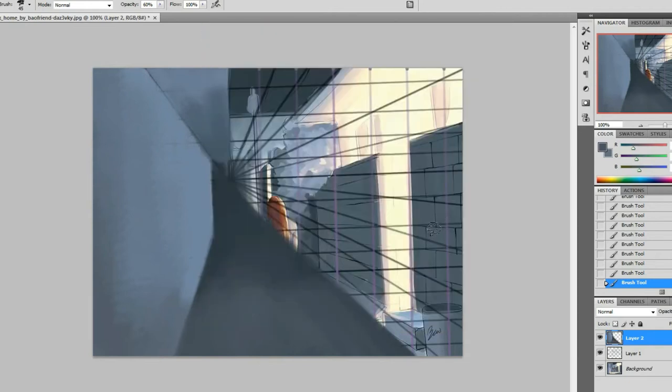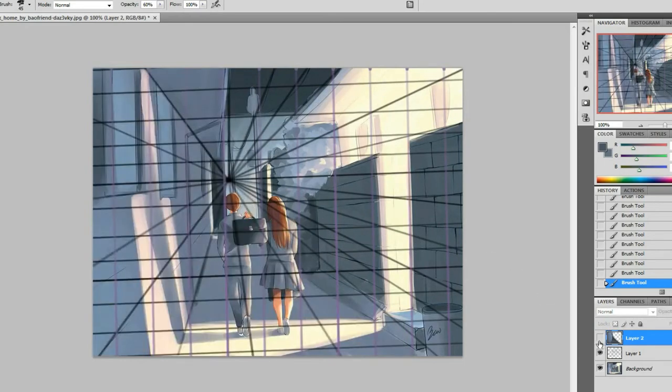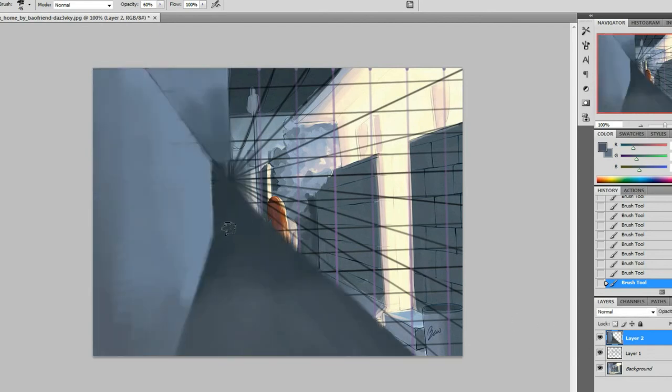Now it's time to do it for the other wall. So let me just go back and see what I'm looking at exactly. So I need a ground plane right here. Something to imply that there's a building right there.